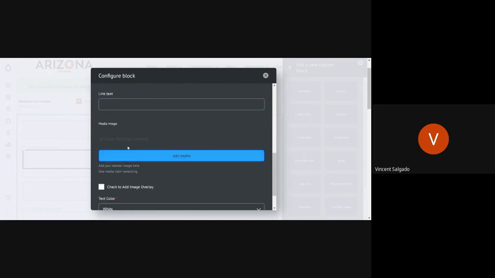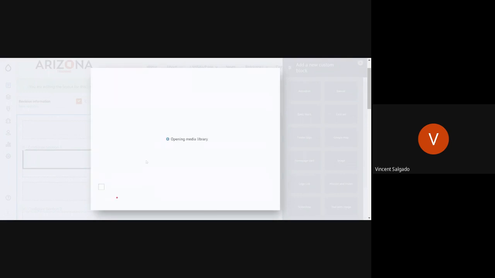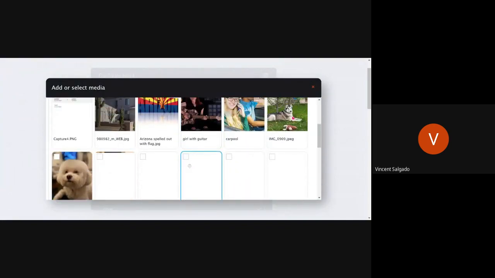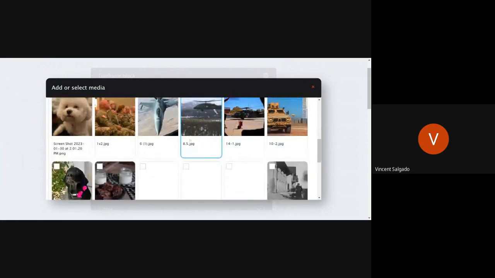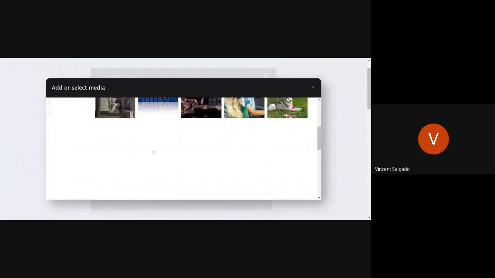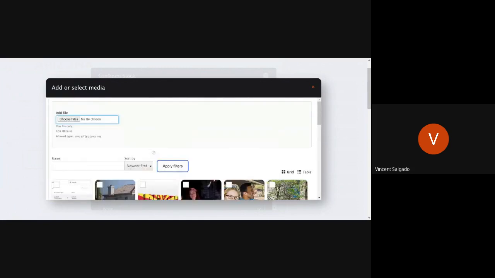And then going down here, I'm just going to go ahead and select the image I'm going to use for the banner here. Now, I can choose something that is set up here, but I do want to run through what it's like to upload an image to the media library, because there is something to it. So I'm going to go ahead and select choose files. And let me see if I can find one here.